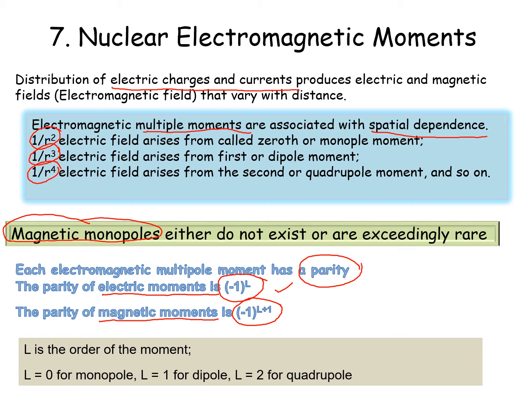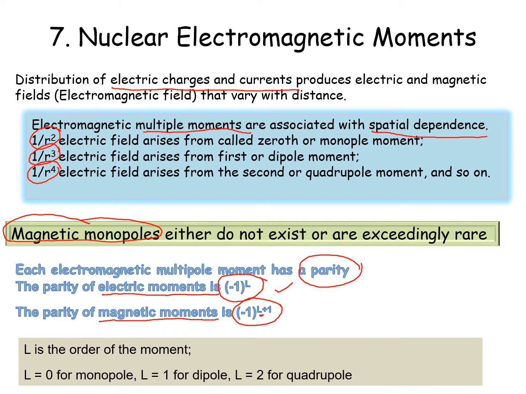In this case, if L is even, suppose L is 2, then our parity is odd. And if L is odd, suppose it is 1, then our parity is even. So here we will start from the magnetic dipole, because we have said that magnetic monopoles do not exist. So there will be existence of magnetic dipole, then magnetic quadrupole, then magnetic octopole, and so on. Now, the conclusion is that all the odd parity static multipole moments vanish.